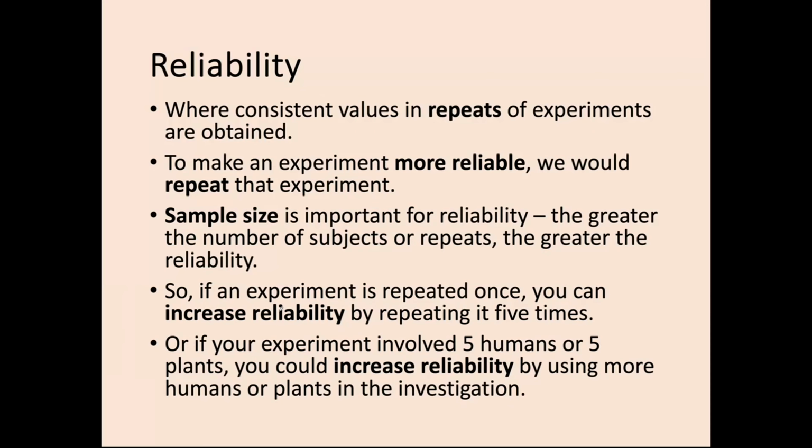And it's the same when you're doing experiments. You might be throwing a quadrat, or you might be measuring using a light meter. The more repeats you do, generally speaking, the greater the reliability of your results. So if an experiment is repeated once, you can increase reliability by repeating it 5 times. Or if your experiment involved 5 humans or 5 plants, you could increase the reliability by using more humans or plants in the investigation. So I hope we've got the gist of reliability. And I always say, remember reliability, repeat, and that will help you when you see this word in the exam.